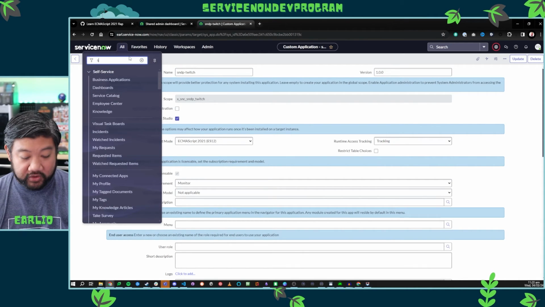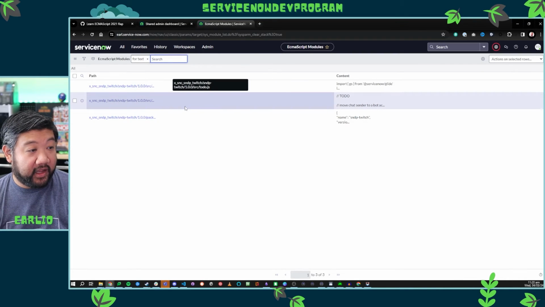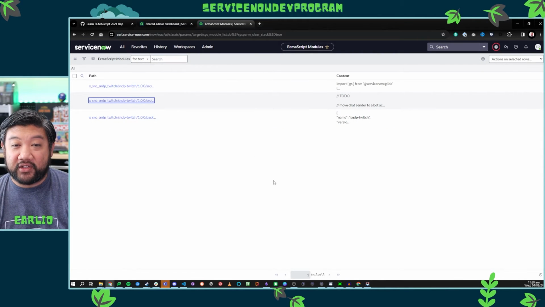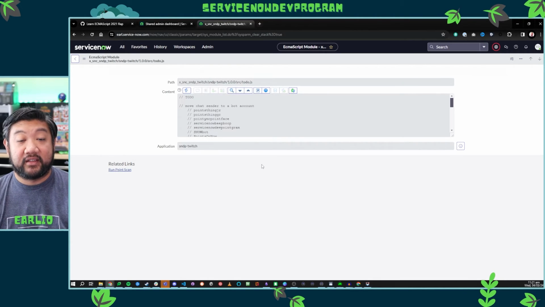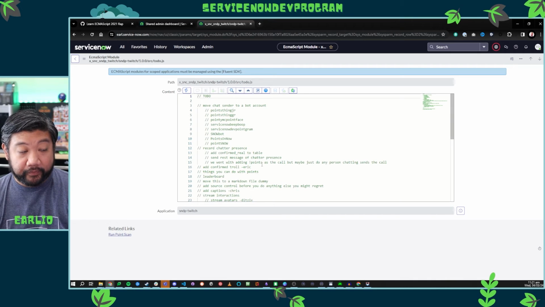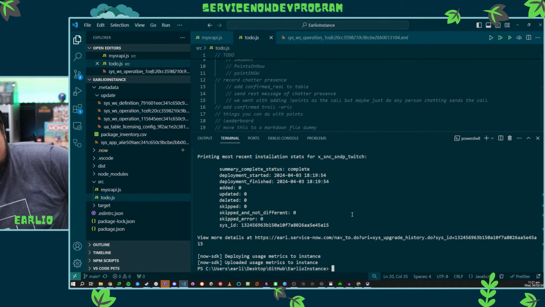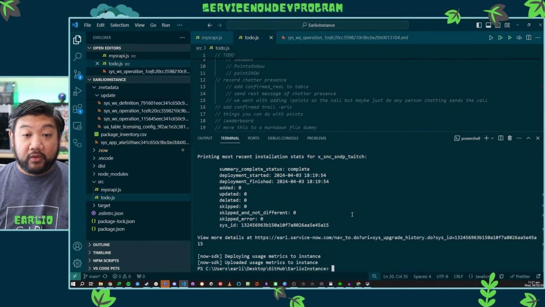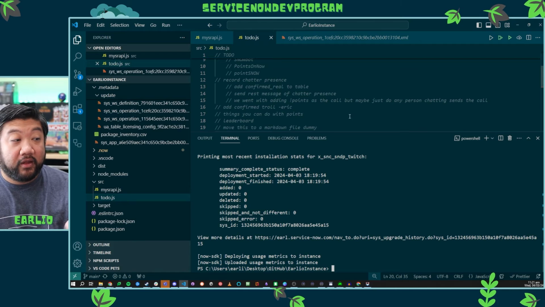In fact, let me go check under my module table, and here's that to-do list that I showed earlier. Now I've deployed this one app to 2 instances, all via the SDK. And if I ever make changes to this app, which we're going to do on stream right now, I can push this to source control and we'll be good. But yeah, so that's how the SDK source control works.